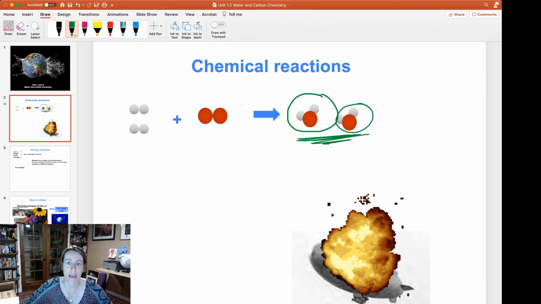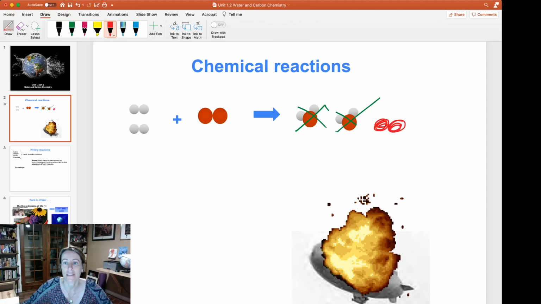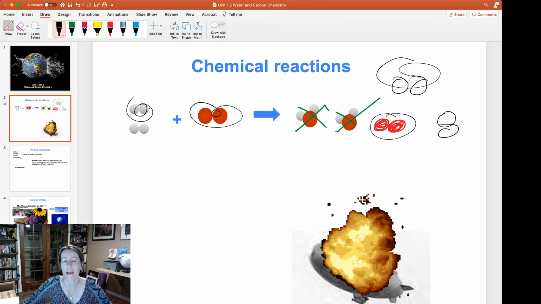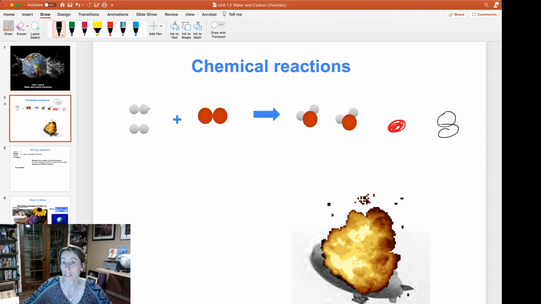So if, for example, this hadn't happened, and on the right side I just had red stuck to red again, and let's say white stuck to white, that wouldn't be a chemical reaction, because this hasn't changed. It's here and it's the same here. And this hasn't changed. It's here and it's the same here. That would not be a chemical reaction. But we do have a chemical reaction shown here because we've rearranged the atoms and now they're stuck together in a different formation to make something different. So this is a chemical reaction.